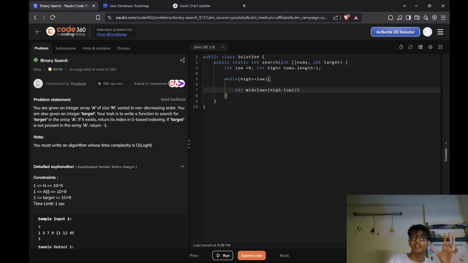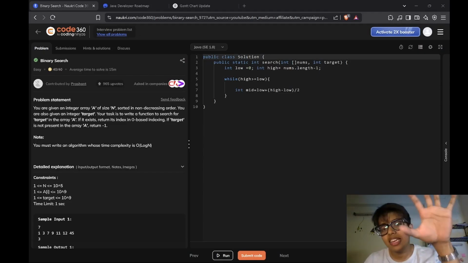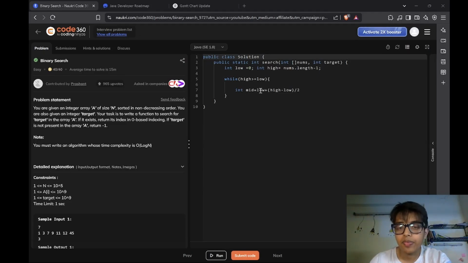I don't know how it works, hopefully I'm correct. So initially low will be 0, so for the initial iteration it will give us low plus high by 2. That is how you find the mid. You take the lowest term, you take the highest term, and you divide it by 2. But as the loop iterates, the mid will change. Understand it that way.